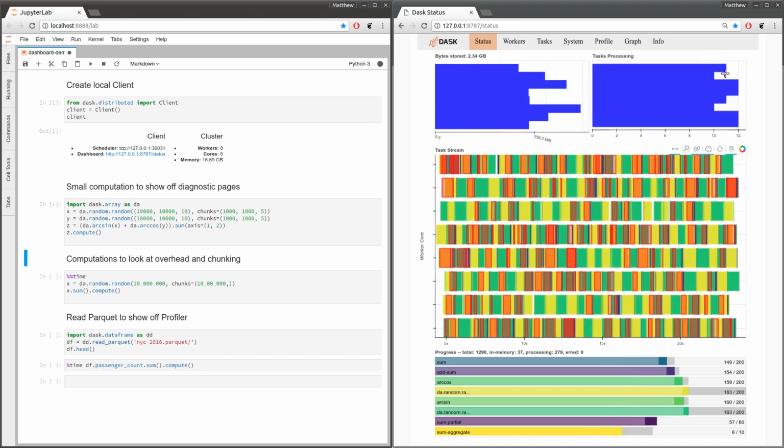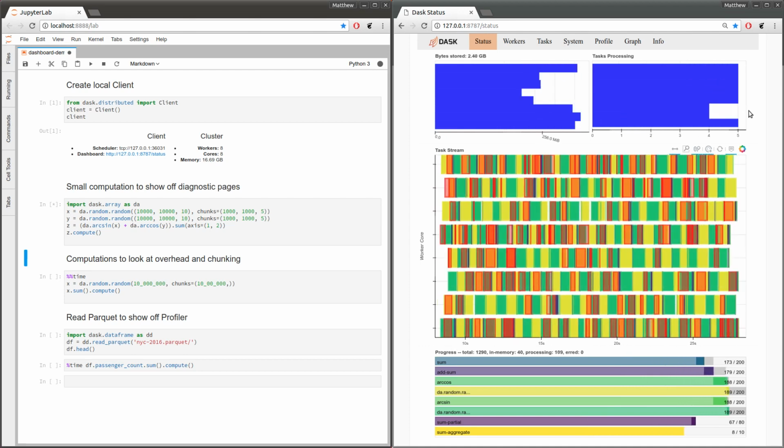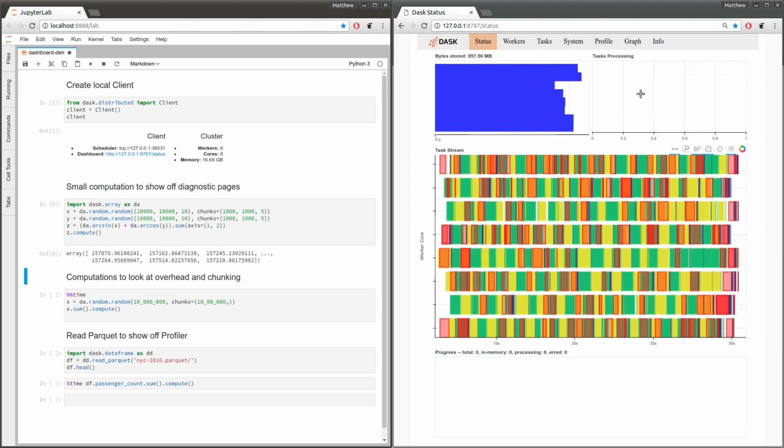It's a very even distribution between our workers. We would be concerned if some of these bars were a little longer and some of them were shorter. You'll notice as we get closer to the end, some of them go red, saying, hey, I don't have quite enough work to keep all of my threads fully occupied.